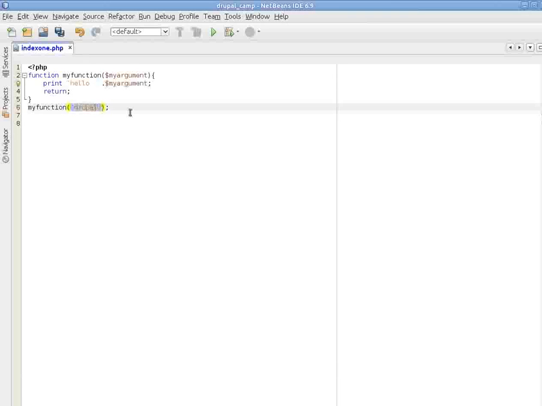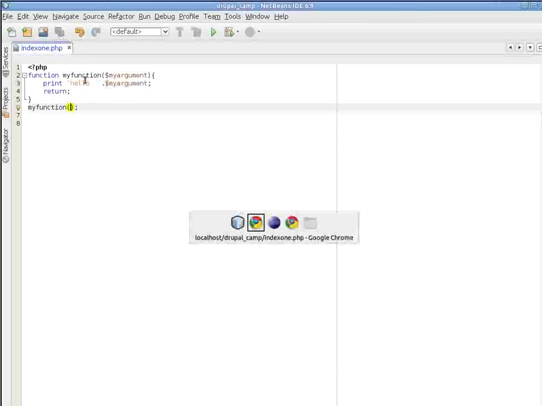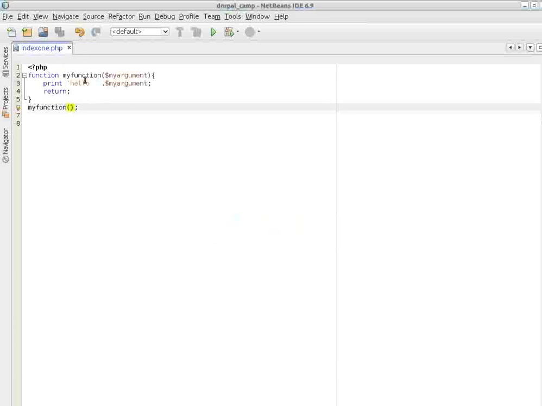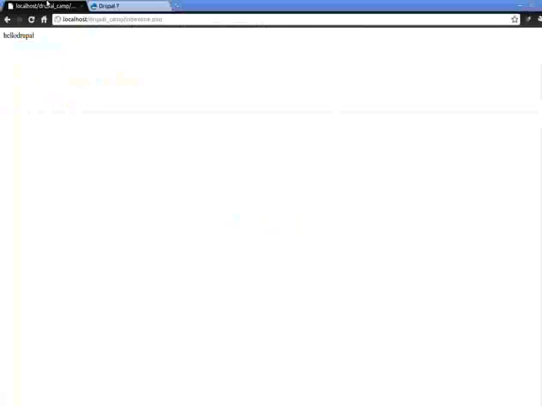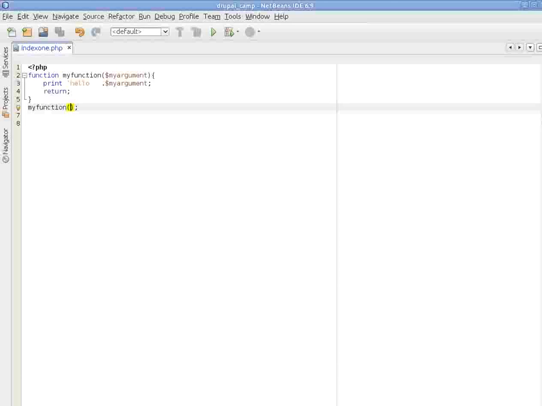And if we don't provide any argument when we call the function, it will not say anything. What we can do is provide it a default value, say user.